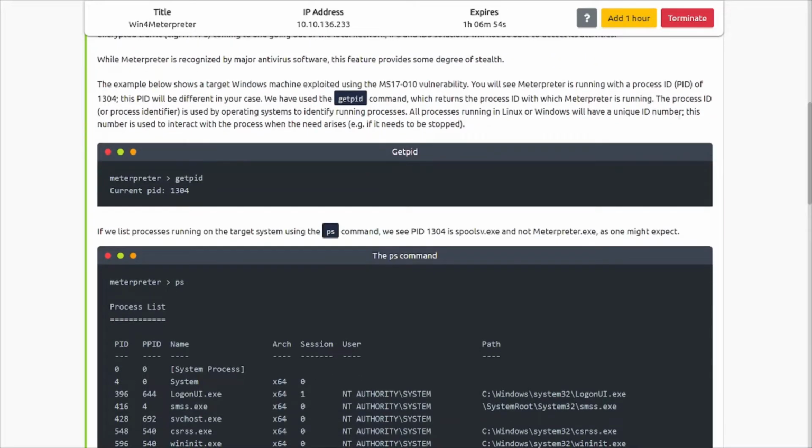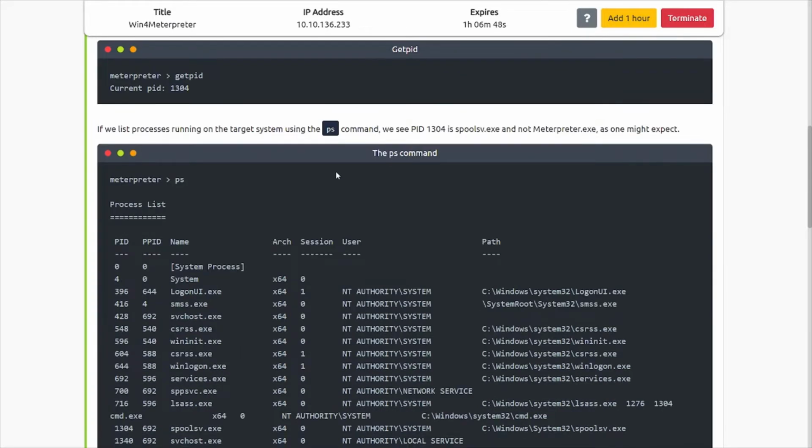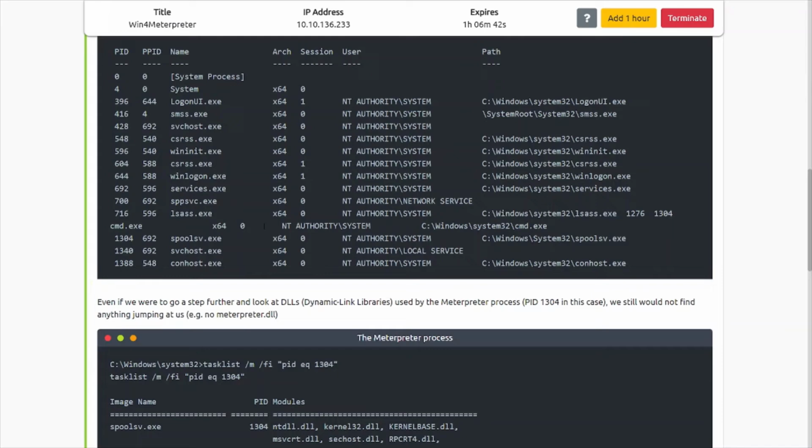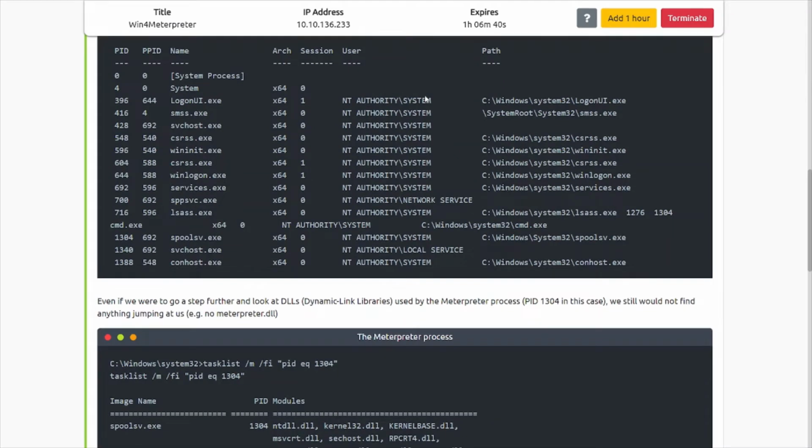It goes over a few commands here: getpid, get process ID, and it displays the information out. ps, of course, is going to list all the processes that are running on that machine. It goes through and gives you an example here, and it's running as NT AUTHORITY\SYSTEM, which is administrator level privileges if you're running as this account.